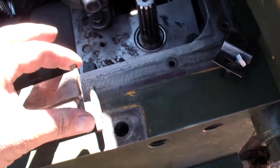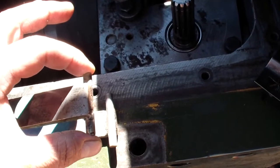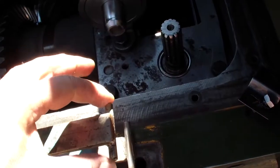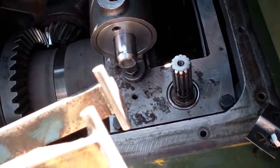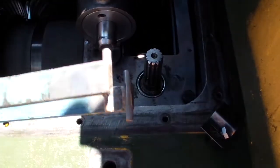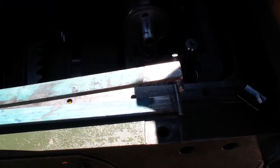I cut a 5/16 grade 8 bolt, just the shaft. I cut the thread and the head, and I welded it. I put two in. I thought maybe one side may bend or something, but it's strong enough. I was able to open this cylinder and close it very easily, both of them. It's very simple and easy.